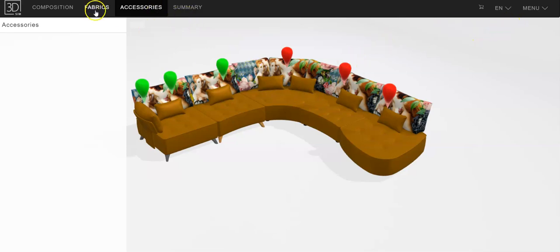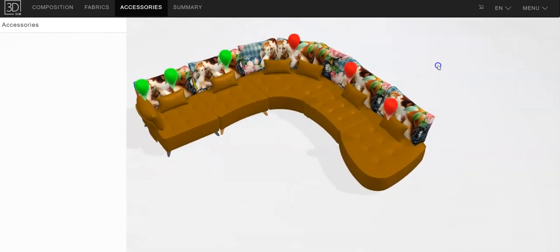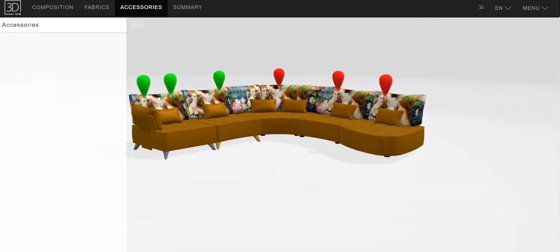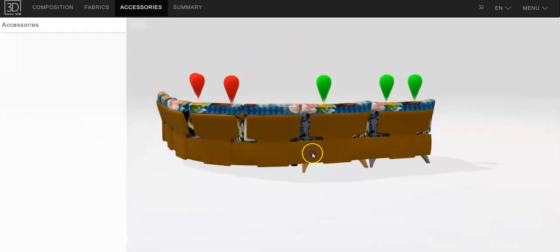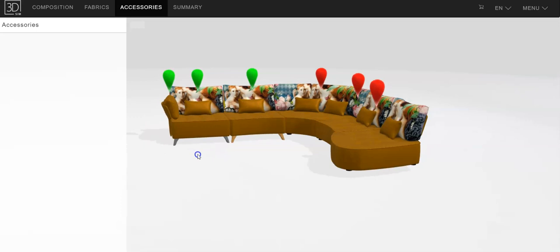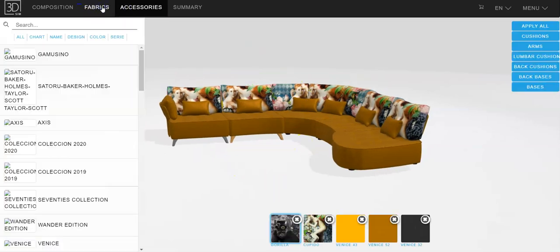You can swap and change your fabrics, swap and change your modules, and just get what is exactly right for you. But if you need any help, just let us know and we can always do the simulations for you. So there's our very own Ariane Love, which you can turn around, check out from the back, the front. It's very much your own design.